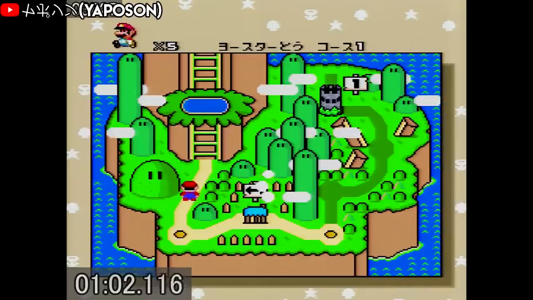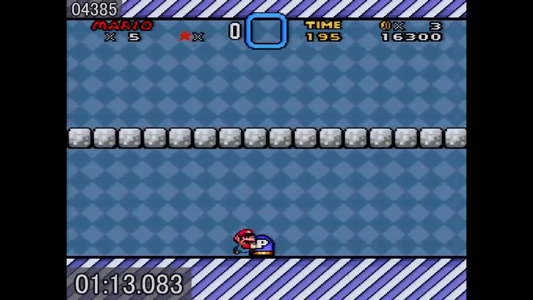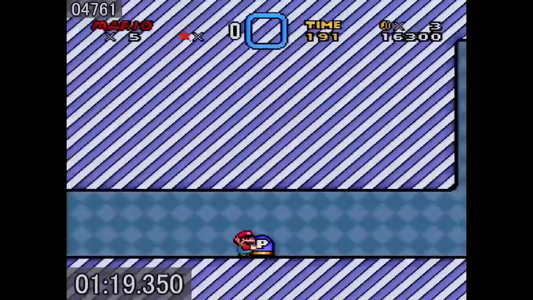This trick is so ridiculous that there is actually a speedrun category called Yump, in which the goal is to navigate to a switch palace as fast as possible, and the run ends when you yump the large switch. Surprisingly, there are quite a few speedruns in this category, and the world record time currently stands at 1 minute, 20 seconds, and 650 milliseconds, one frame faster than the second place time.